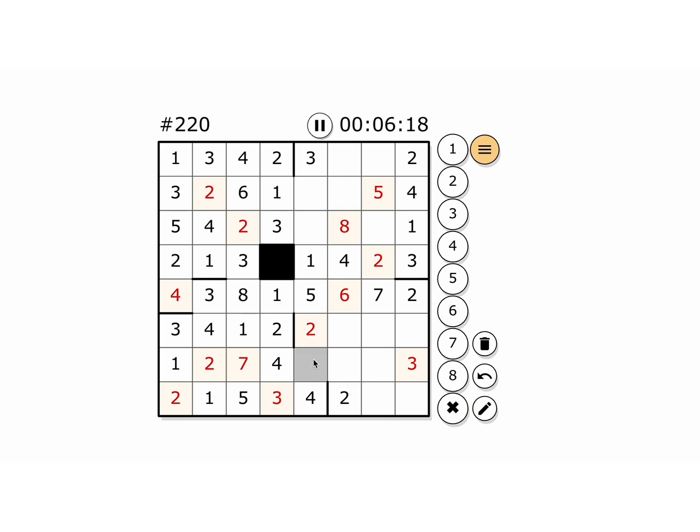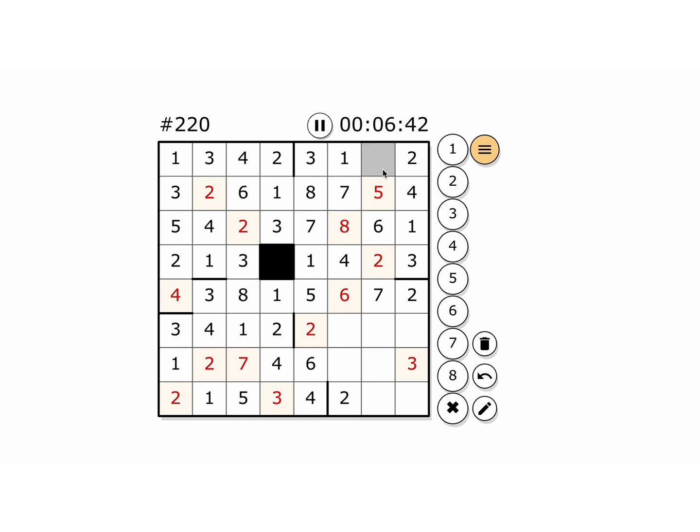Well, that's not doable. This is the shortest one of turning. 6 and 7, 6 and 7. Well, there's a 6. There's a 7. And this needed a 6 or an 8. That's our 8. That's our 6. Next row over, that one's a 7. And that is a 1.